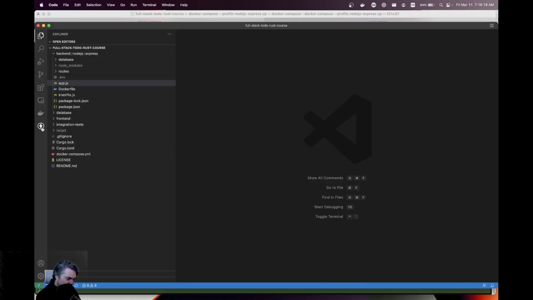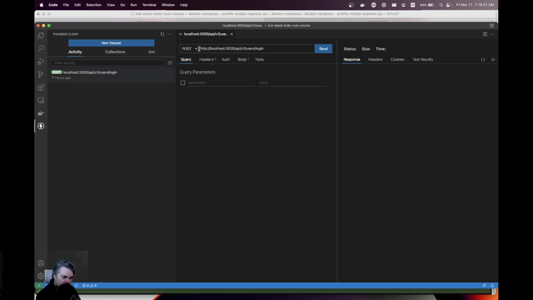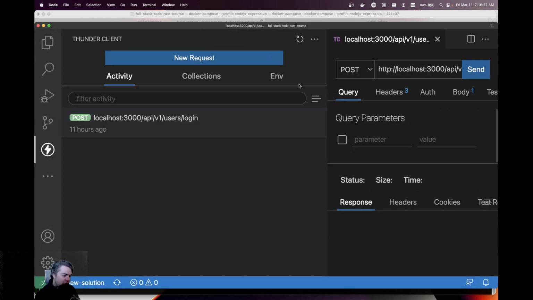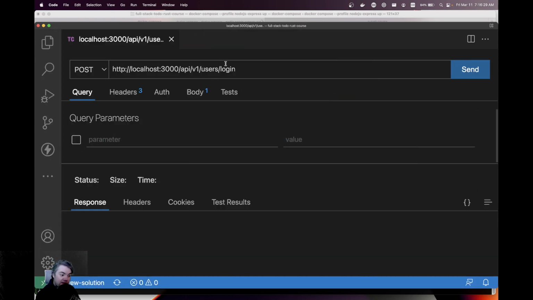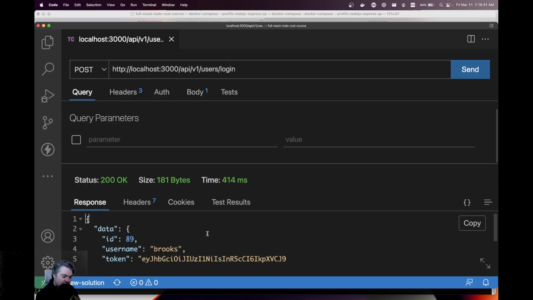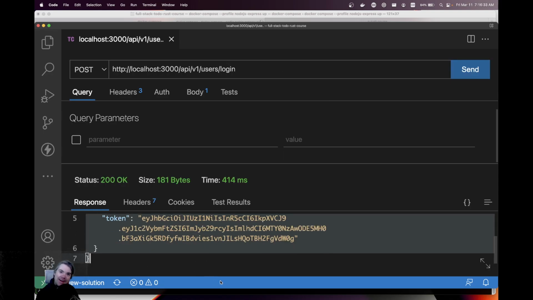Let's see if I can get this working now. So if I send a post here, which I don't know if you can see, okay, I can make it really huge. If I send a post, I get a token. So it's working now. I've got it working.